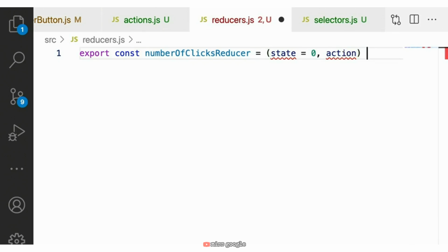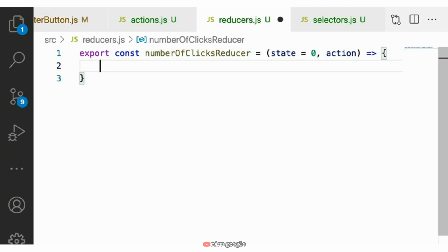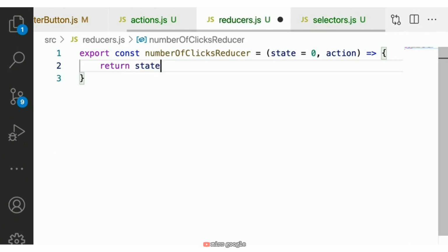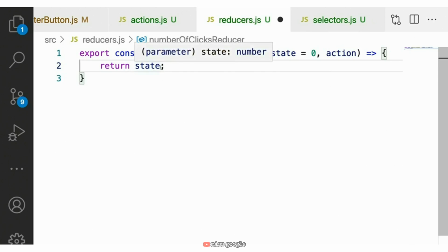So essentially all of the reducers in our Redux application will be called when any action occurs. So here's how we tell Redux how to change the state when a given action occurs. Basically, what we have to do is return the new state that Redux will care about. So if we just wanted to say return state in here, then that would mean that no matter what action occurred in our application, the state wouldn't change, since whenever an action occurs, we're just returning that same state over again.